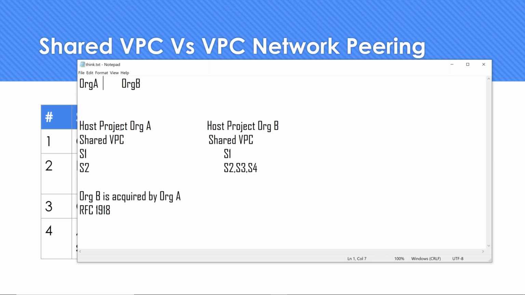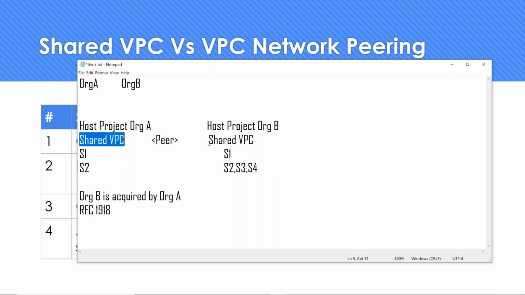Simple. Very, very simple. So there are these networks, right? Peer them, folks. That's it. Job done. And the beauty of what Anil Kumar mentioned was to make sure there is no IP overlapping. Assuming the shared VPC host projects in org A and org B don't have any overlapping IPs, I can go ahead with peering. If there are overlapping IPs, I should make sure one of the networks is changed. You change the network settings there, meaning create a new subnetwork and migrate everything.